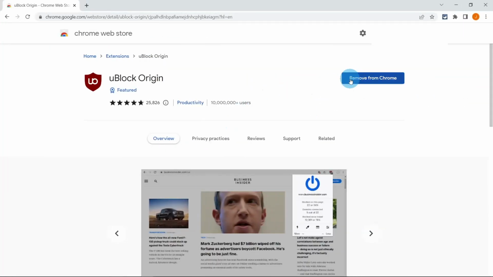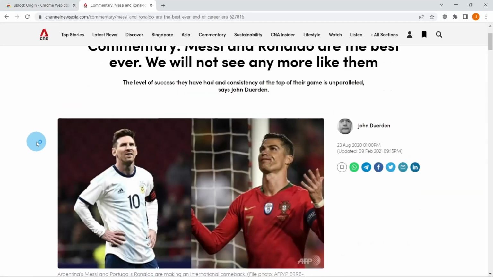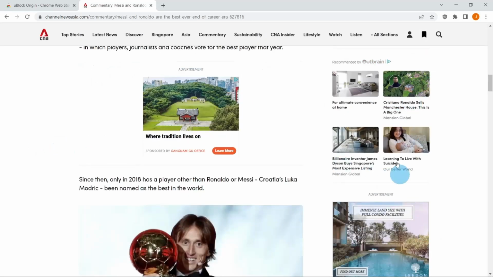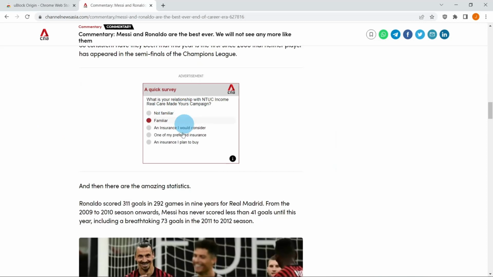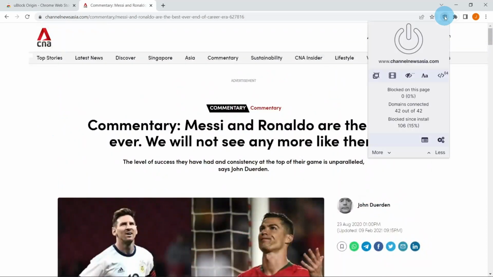Next up on our list is the uBlock Origin. This extension is a must-have one if you're using a web browser. Our daily web page and web articles have a ton of ads surrounding them. Let's see what happens when we use the uBlock Origin extension. Click on the extension to activate, and then refresh the page.